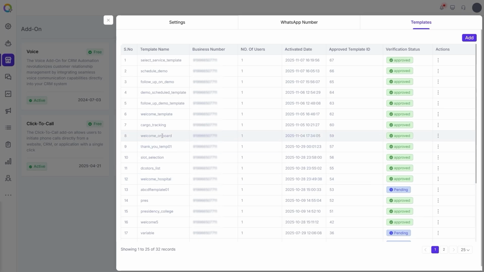We've already covered WhatsApp template creation in detail in a previous video. You can click the card above or find the link in the description if you haven't watched it yet. Once your templates are approved by Meta, you can use them to build the WhatsApp bot flow in automation.